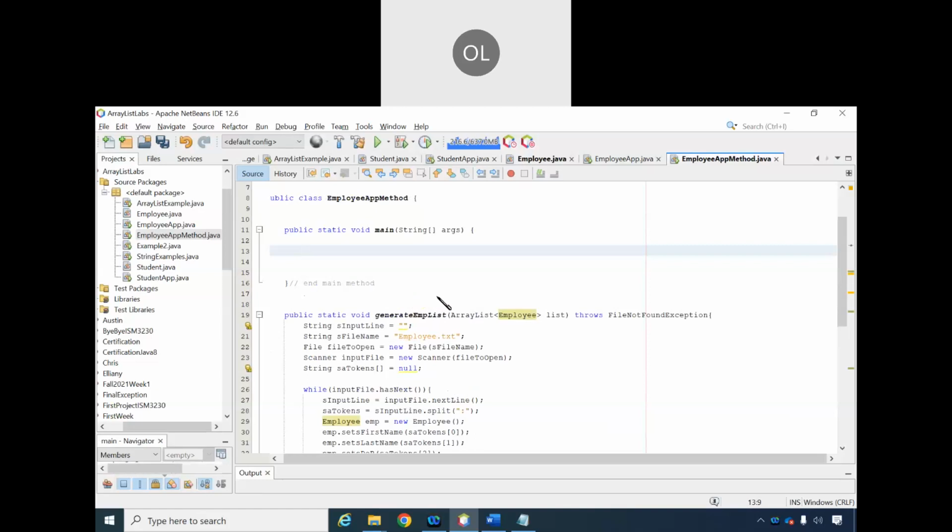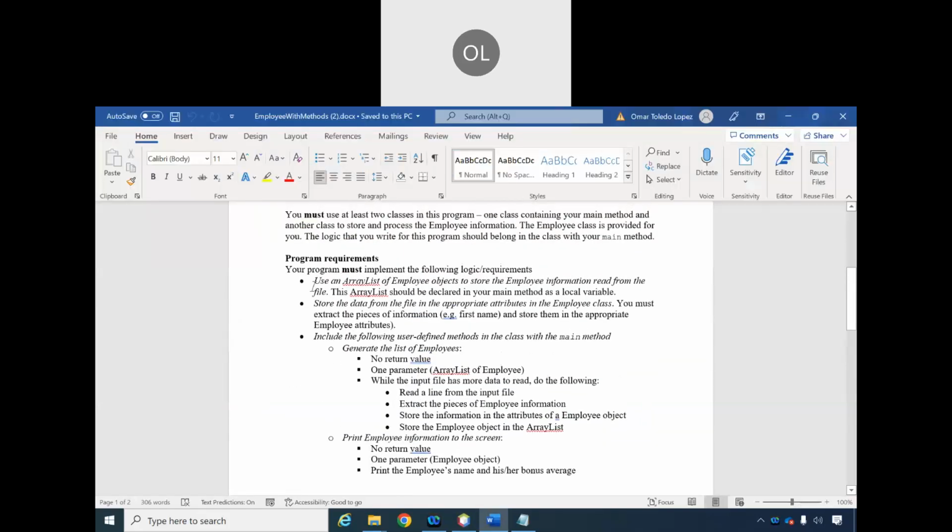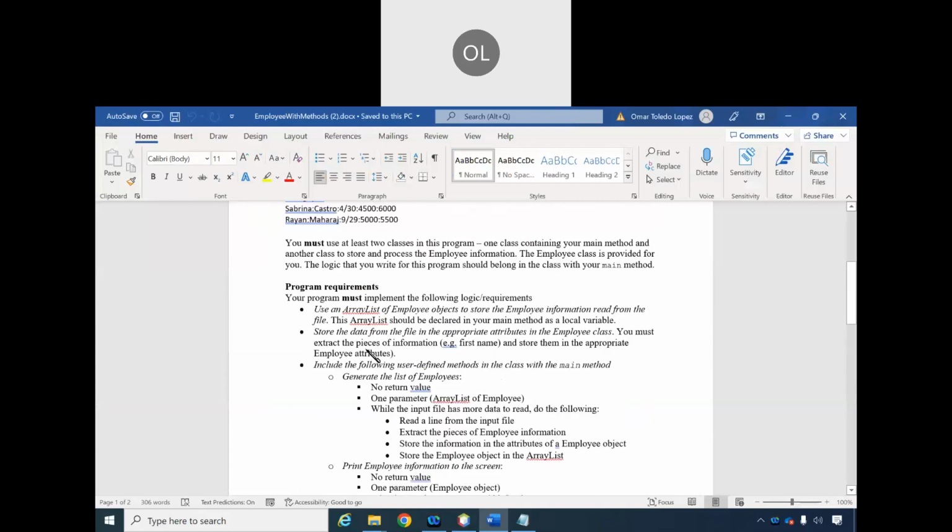Okay, now what do we have to write here in the main method? Let's see that. The employee class logic that you write has to be done. Okay, then it said here: your program must implement the following logic requirement. Use an array list of employee object to store employee file, declared in the main method as a local variable.